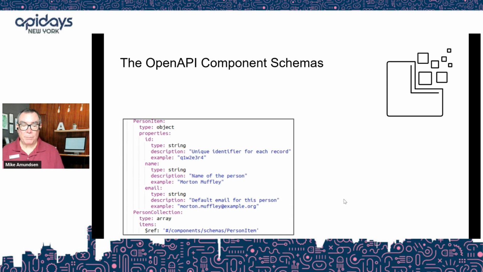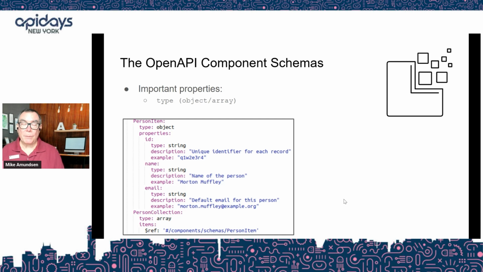Those are very, very important because they will be used both by machines that are going to generate SDKs or servers or by chatbots. Now, another element besides parameter are the actual objects or the items that we'll be using and passing back and forth. So you can see here a person item, which is the type object and has the properties of ID, name, and email. And each one of them have what? A description and an example. Description and example are very important.